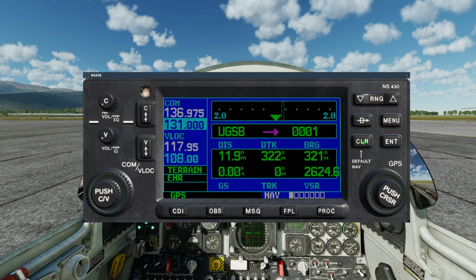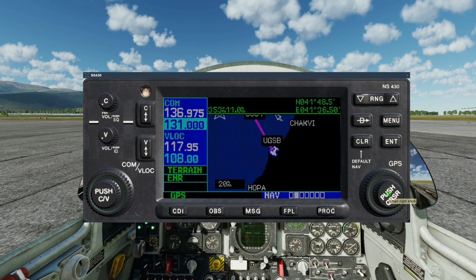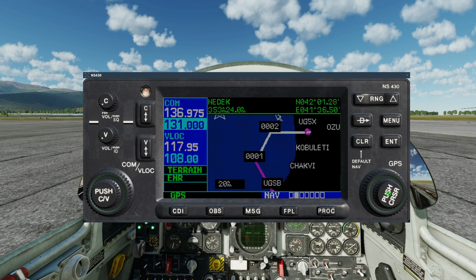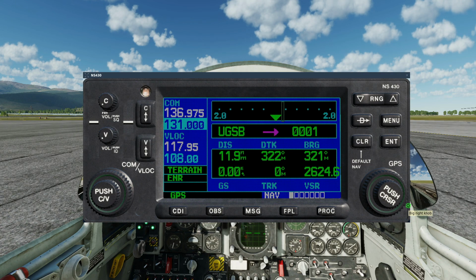That's the beginning. Out of interest, this system I would fly either with nav-def, or I might want to fly it with this nav map, which is going to allow me to look ahead and look at the chain of waypoints. The purple one's what I'm on, the white ones are to come up. You can see the name of the waypoint, UGSB 001 and UG5X, but for me, the most interesting one by far is going to be this one here, nav-def.